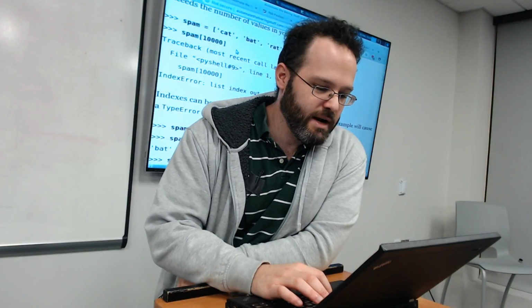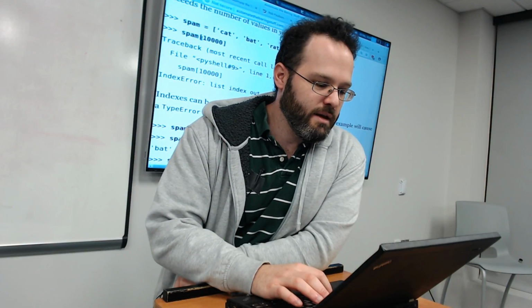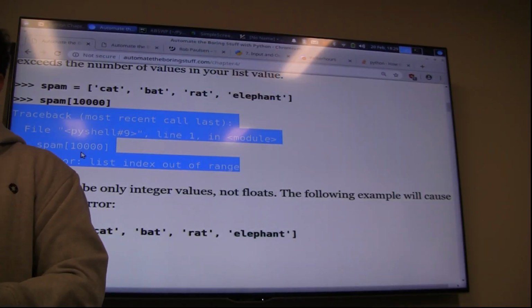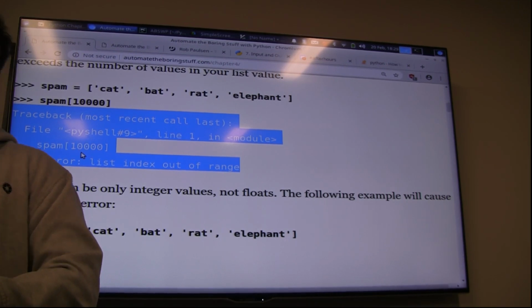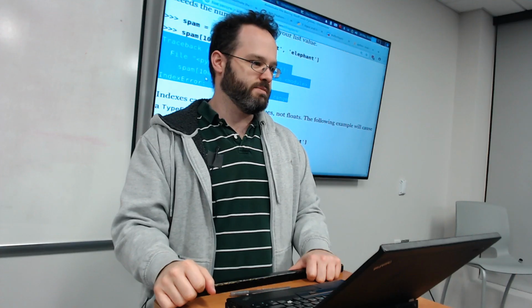Now we look here and we can see that we access the different elements of the list with an index, right? So one of the questions you may have is, well, what if I try to access an element that doesn't exist? If you try to access an element that doesn't exist, Python errors out. It gives you this warning right here. It says, hey, you have a container, but you're trying to go into an area of that container that doesn't exist, right? That's pretty simple.